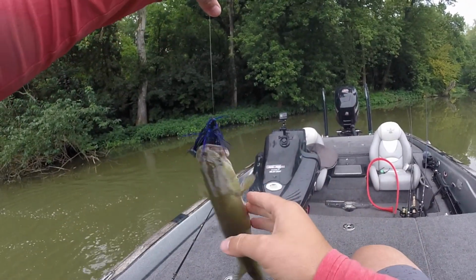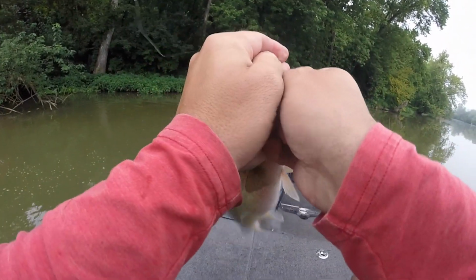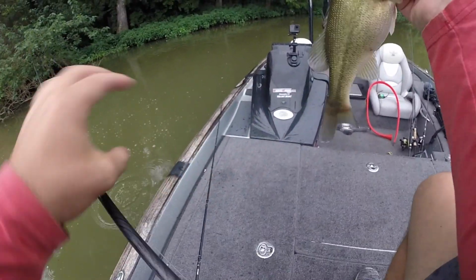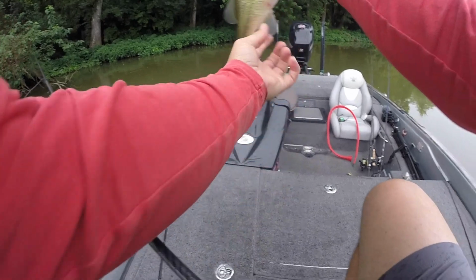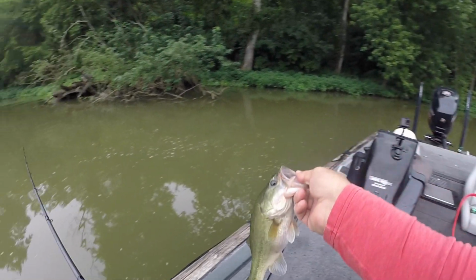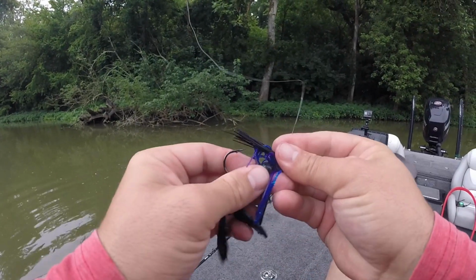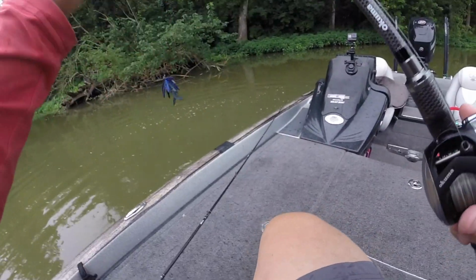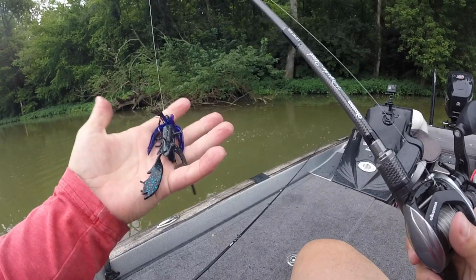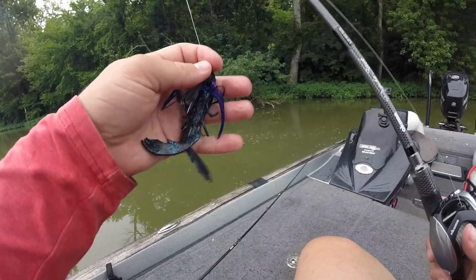Oh baby, so important to pay attention to the fish. I know, guys, these aren't giants, but I can't tell you how much fun it is. Again, this lake, I mean, 8 pounds this time of the year is a good bag. That's a freaking chunky keeper right there. Just a solid fish. I've now caught 4 fish in a short amount of time, pretty much all keeping this bait high in the water column. I was flipping it, but now I'm actually swimming it just above some of these branches, and these fish are coming up to get it. Awesome, just so awesome.